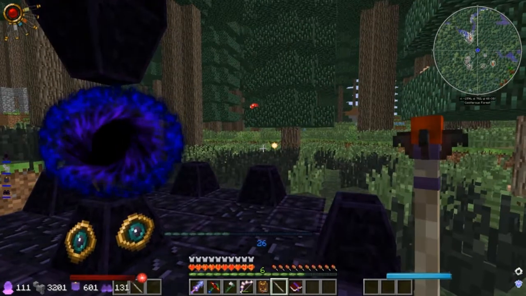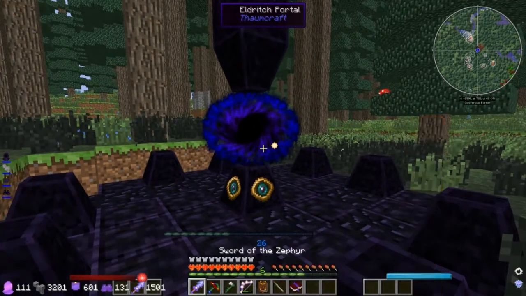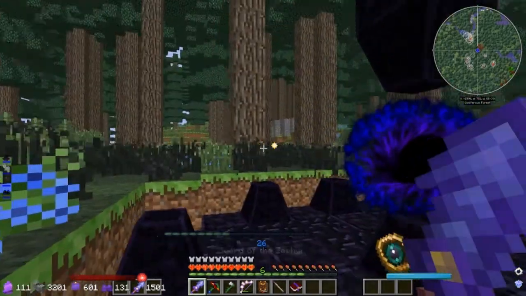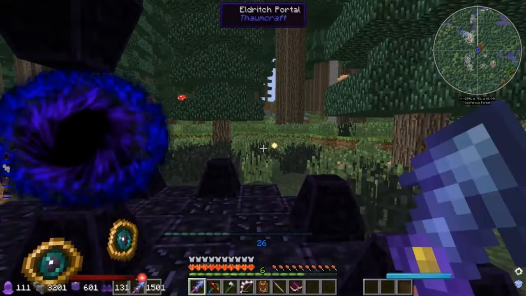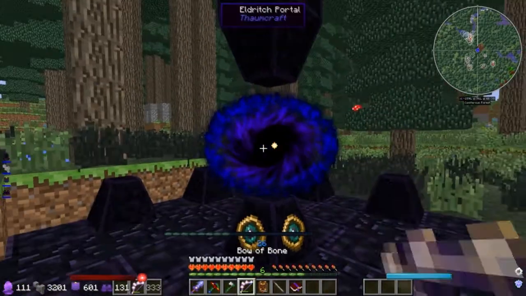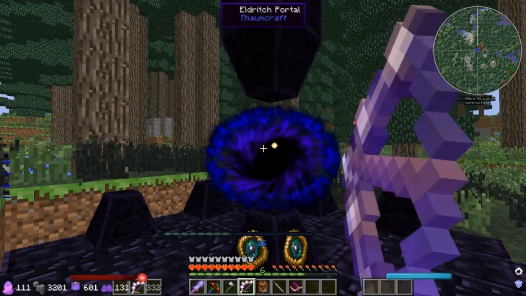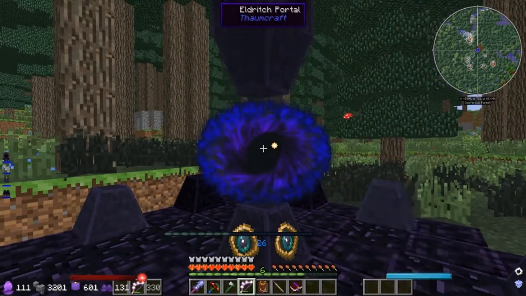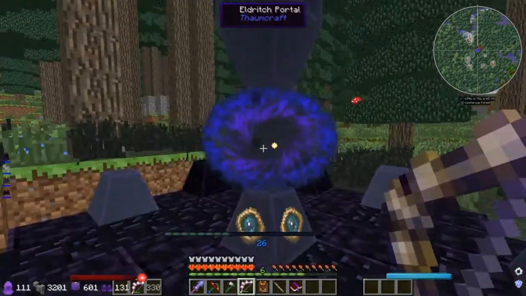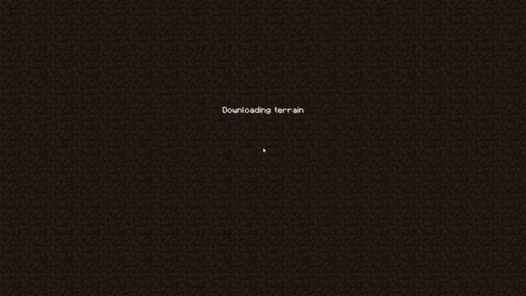Oh, so I didn't think I had enough aspect to do it, but apparently I did. Do you use aspect to make this? I don't know. We're going in. Is that the portal? Is there like a guardian around? There is definitely a guardian right there. Let's see if we can get him. Felt like I should have got him. Alright, we're going in. Oh, baby.